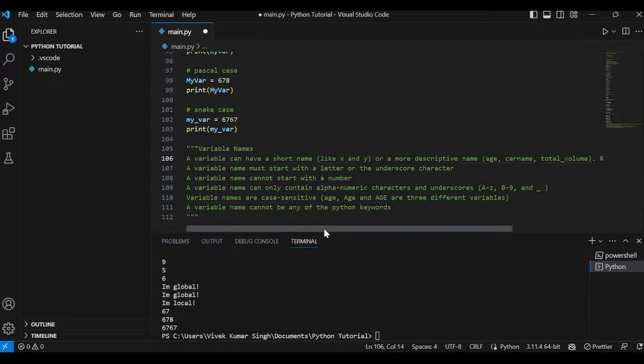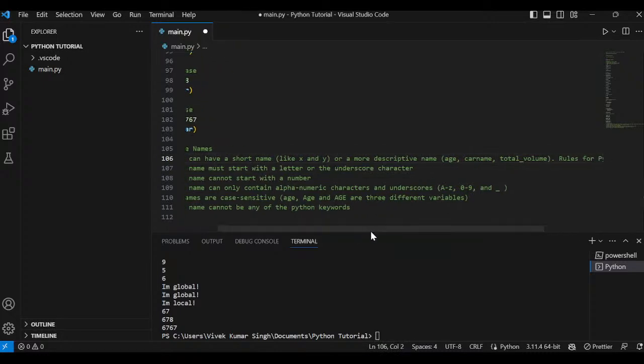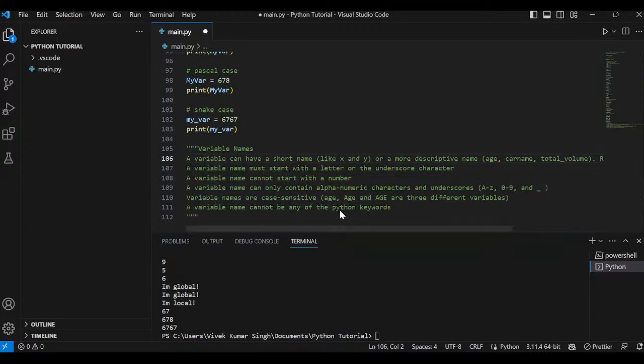Some definitions for variable names. I was typing this when I was not talking. A variable can have a short name like x and y, or a more descriptive name: age, carname, total_volume.